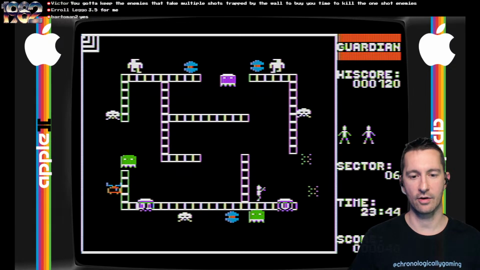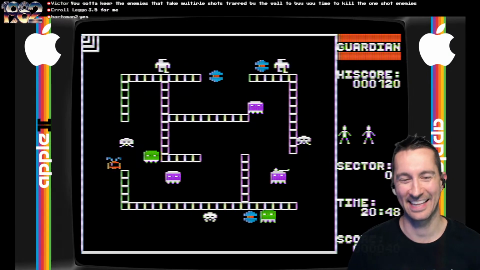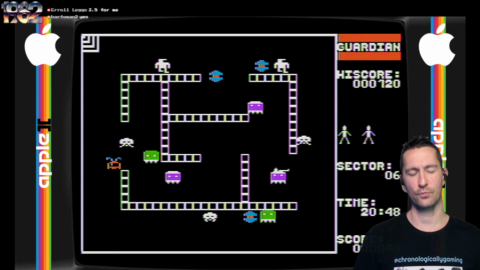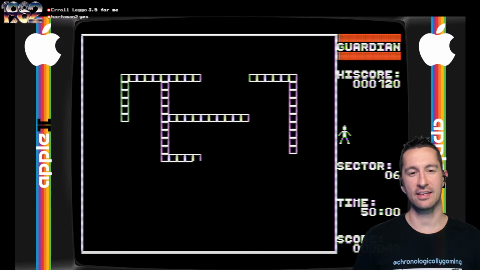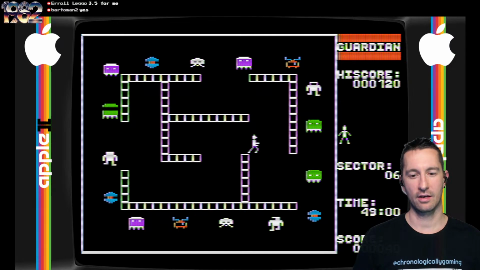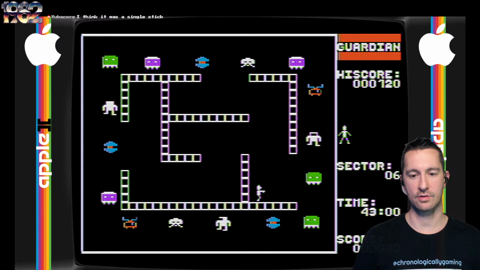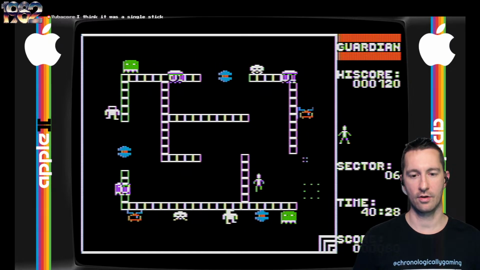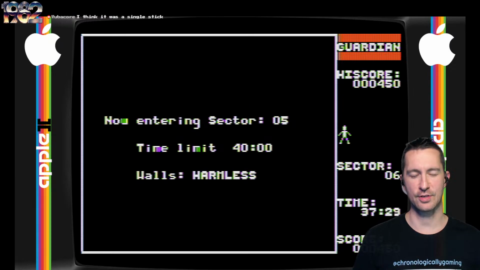Fire at him. Fire at him. What in the world? They can go through the walls. I didn't know. We got to make it through at least one exit. And I love the idea of attempting resurrection. Let's try it again. Place your bets now. Oh, we got the exit. Go, go, go. Yes, entering Sector 5.